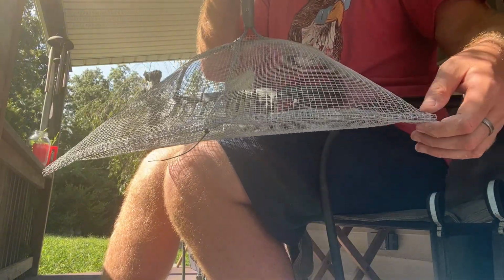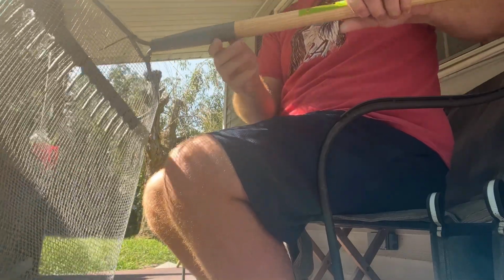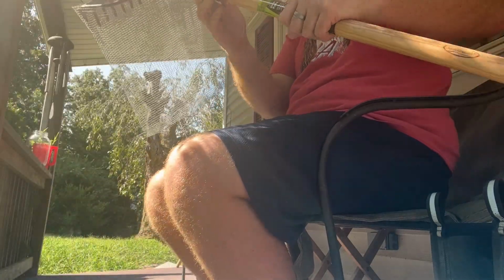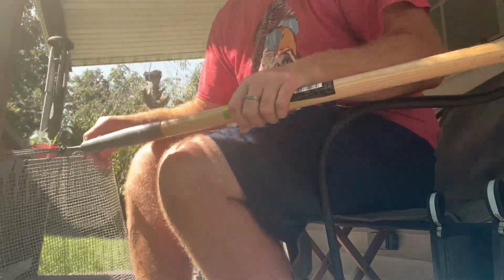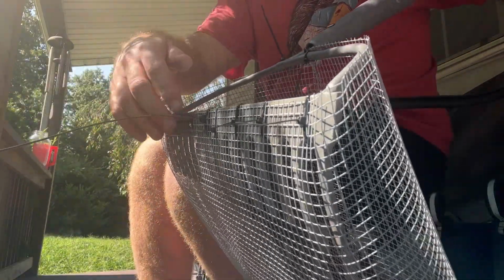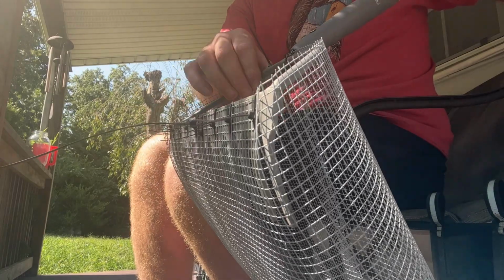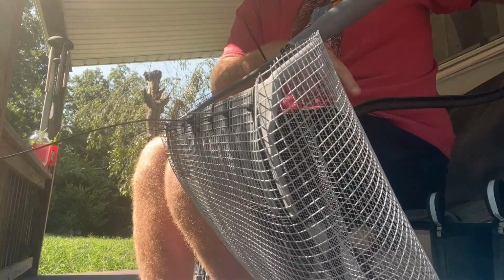I will do some zip tying on the edges and maybe some down there, and then we'll cut them off and you'll get a general idea of what it looked like. I mean, you already do now. I just need to go to the store and get more zip ties because I kind of ran out. I've got some of the big ones left, but these are all little ones and they're not going to last long. So we're going to get a big bag of the bigger zip ties. They're a little bit more durable. And off camera we're going to run it around here and this seam back here, and then we'll show you what it looks like when it's done.